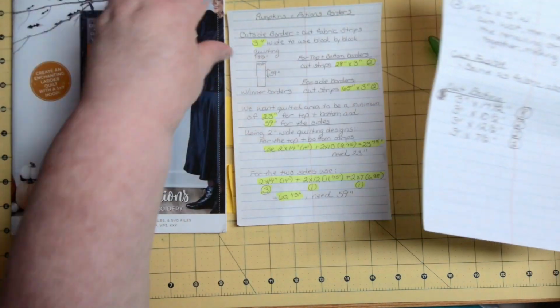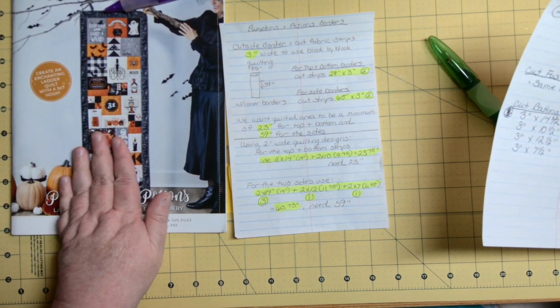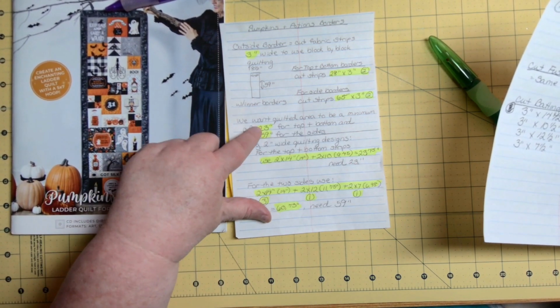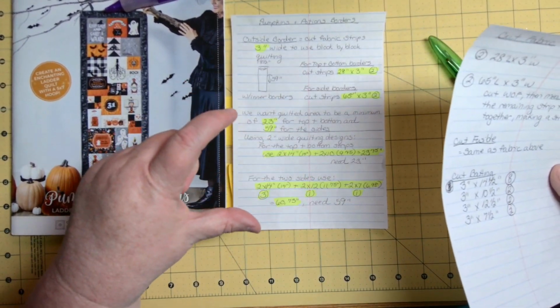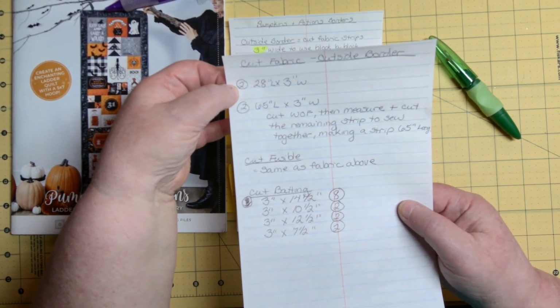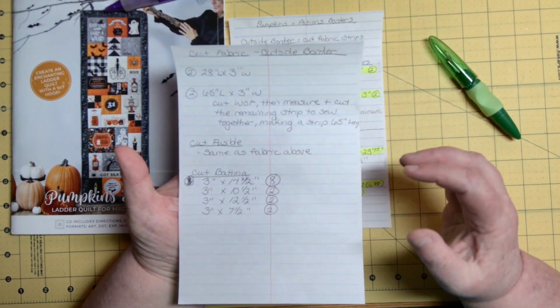So I would do your math for the width of your project and the length of your project. If you haven't done the inside borders, again, your numbers are going to be less than what I have here. Mine allow for that inner border. Okay. And then I would do a chart like this saying, okay, this is how long I need to cut my fabric and how many pieces. Then do your homework and do this prep.